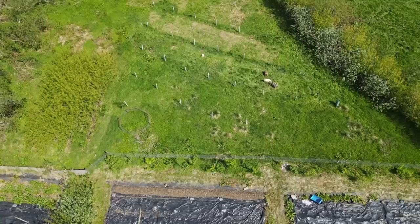That gave them about a week of grazing, and then we'd just move the grazing cell down and gave them about a month of grazing in here. Today I'm not going to be so specific. There's a lot of grass, it's very overgrown, but this will be fine for our hardy sheep.